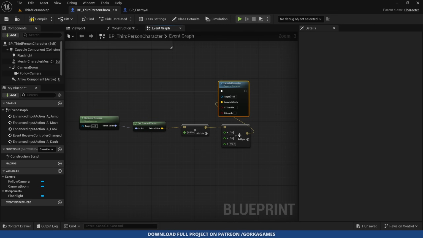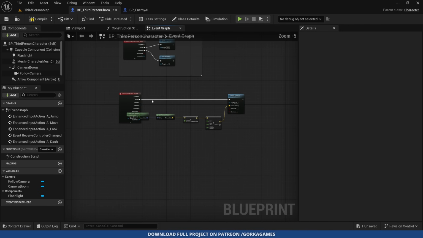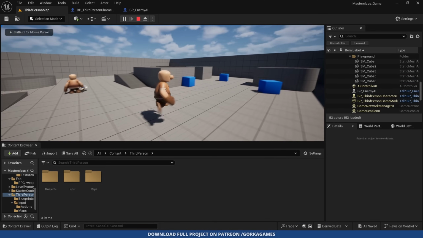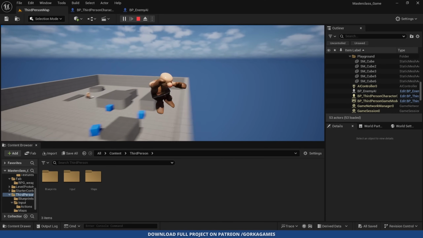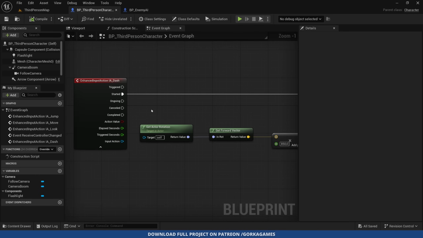Okay, so let's realign with Q. Okay, and there we go, boom, and that's it. So now when I go ahead and press the left mouse button, I kind of do this, and I can actually fly if I spam it. So we need to do one thing, which is to only do this every so often. How can we do this?